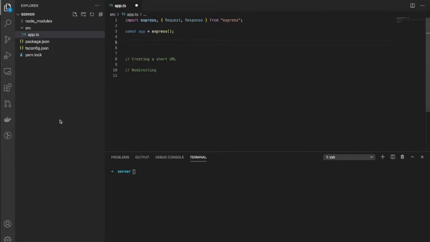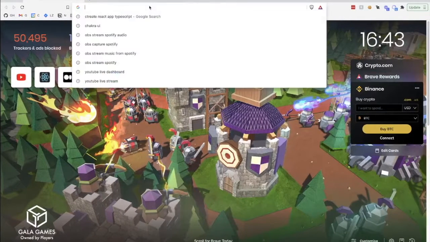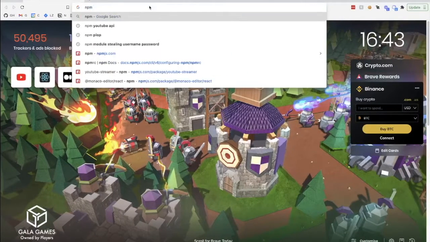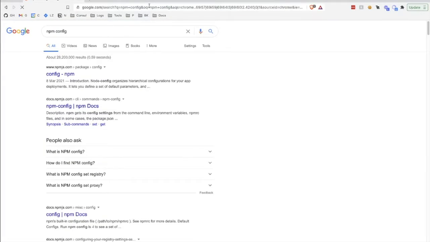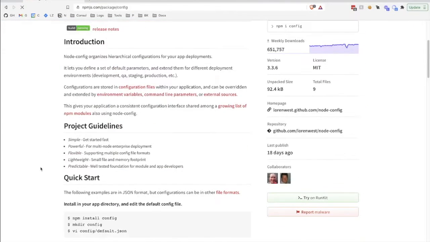And we can also set up config.json. And let me have a look at the config docs, so we can figure out what this JSON file should look like.